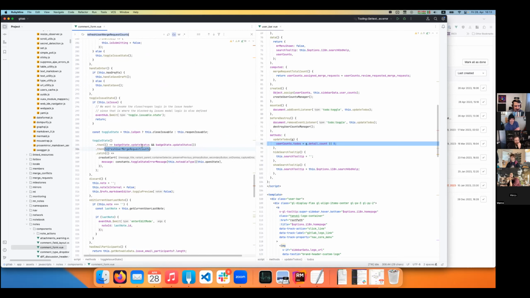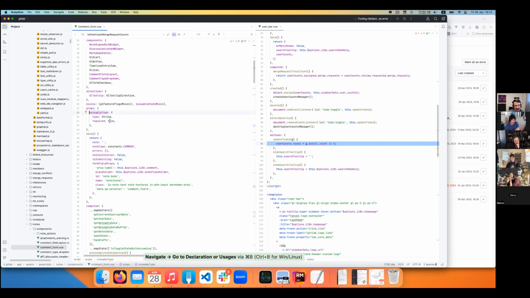So actually, toggling the issue state, yeah, if it's an issue. But for example, if this comment form would be used on epics, it would update your MR count, right?